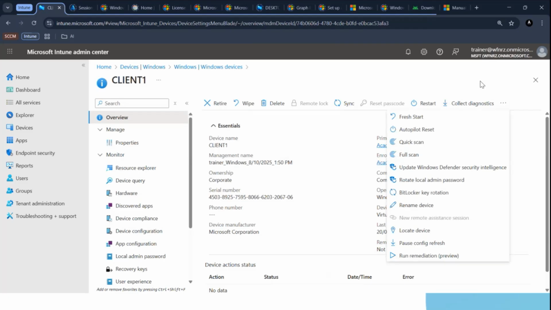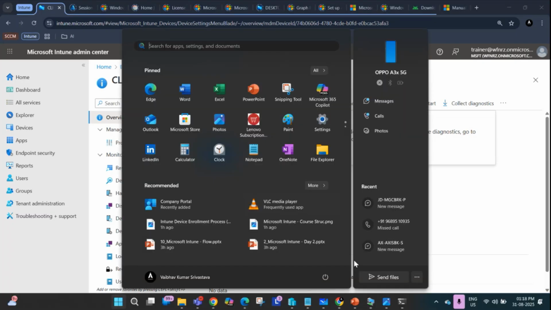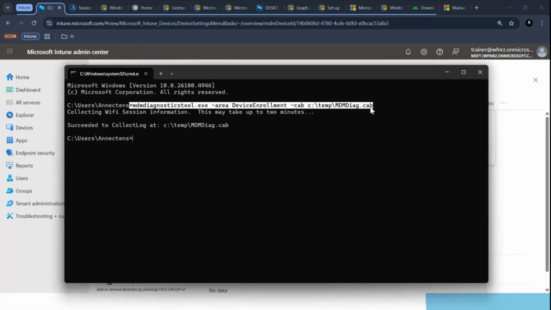When you click on it, it will download the entire diagnostic log for this device. And if you are doing it on your Windows, this is a command which I generated for my own device: mdmdiagnosticstool.exe with the parameter -area DeviceEnrollment and -cab, and this is the MDMDiagReport.cab.